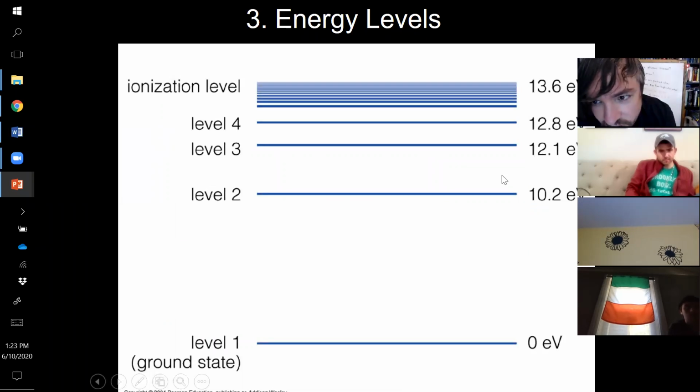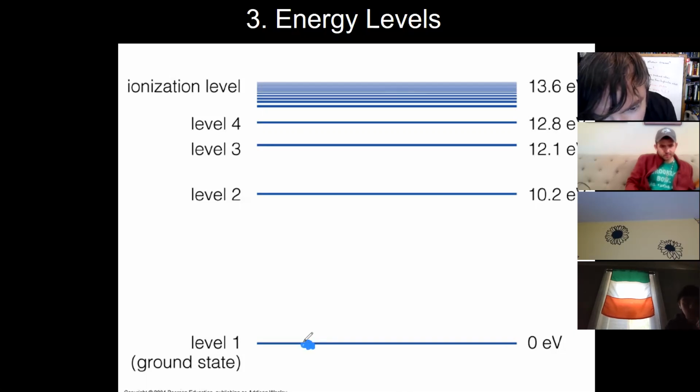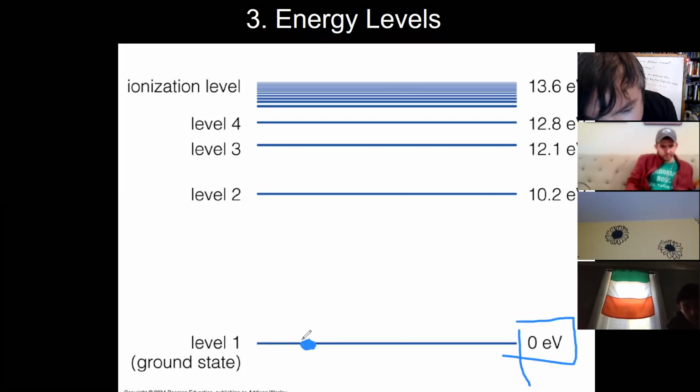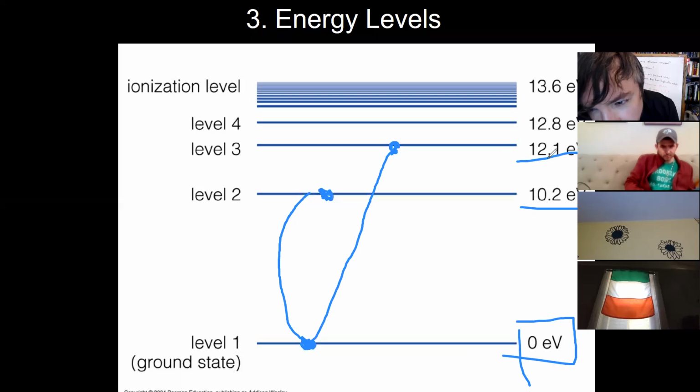This shows you an energy level diagram showing the potential energy of the electron at various states of an atom. When the electron sits down here at the ground state, that's the lowest possible orbit it can have. So we say that it has an energy of 0 electron volts because it's at the lowest energy state. Now, if something kicks my electron up to the next orbit, it requires exactly 10.2 electron volts to get up there. To go from the ground state up to the third state, you require 12.1 electron volts, and so forth and so on.